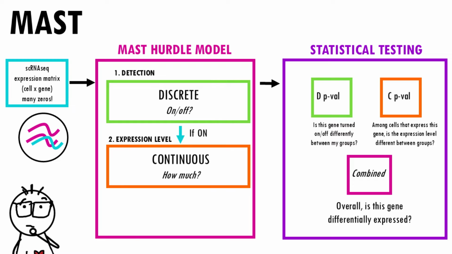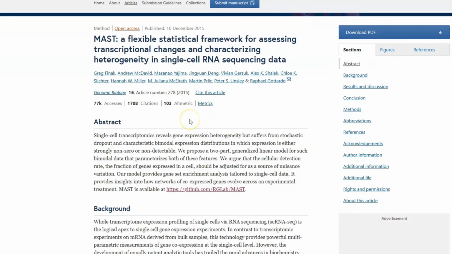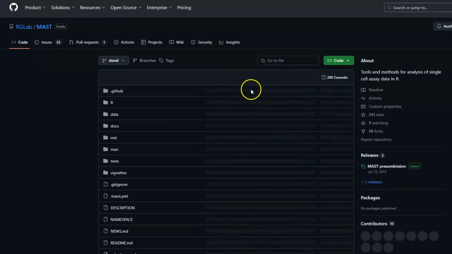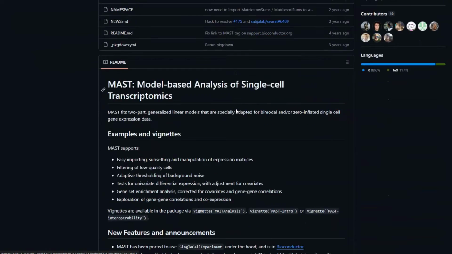Moreover, MAST allows us to adjust for technical covariates like sequencing depth, so total RNA count, percent of mitochondrial content, batch effects, or even the donor ID, which we said was a big source of variation. Okay, so let's get to it. We're going to use the integration of MAST in the Seurat package, which is very easy to implement, but if you have a more complex experimental design, or if you want to fit random effects, then I would recommend using MAST directly. You can find more information in their publication on GitHub. I'll leave the links below.